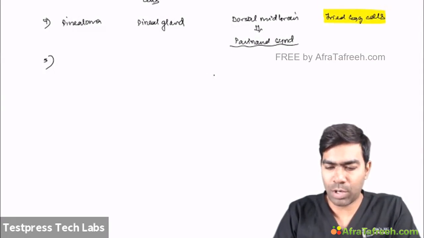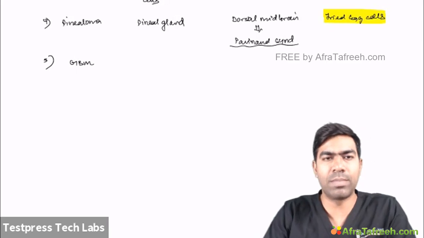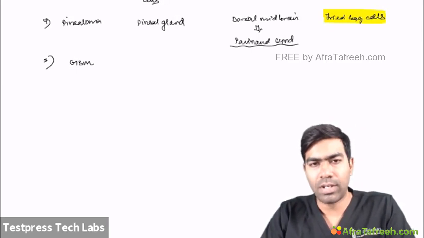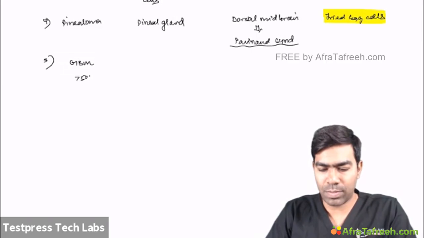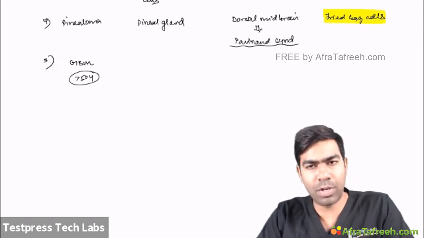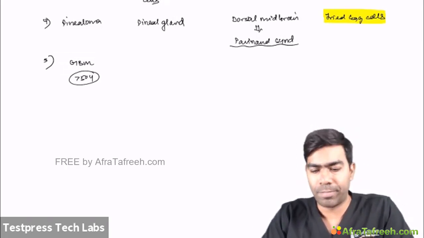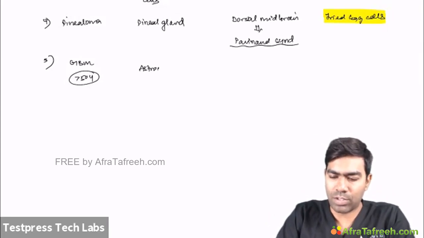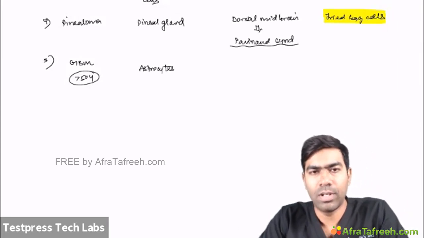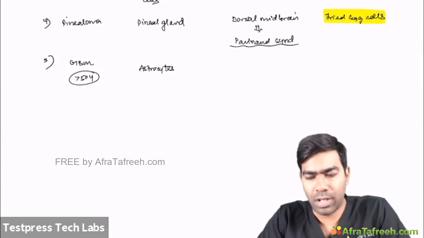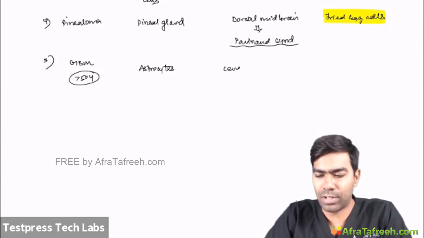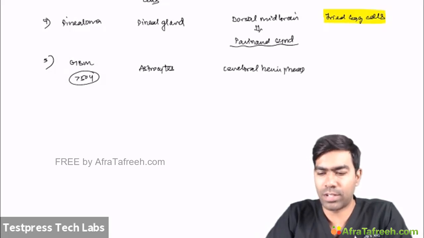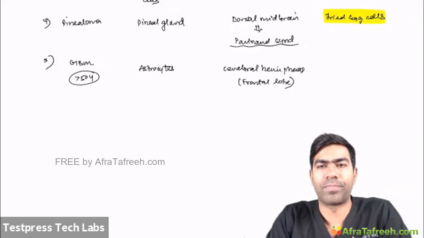The moment you think about adult tumors, the first adult tumor that you have to encounter in the exam is GBM, that is glioblastoma multiforme. Typically, this is an old age tumor, which means it happens after 50 years. It is one of the very common brain tumors in old age. The origin is from astrocytes, and the location will be in the cerebral hemispheres, very commonly in the frontal lobe.